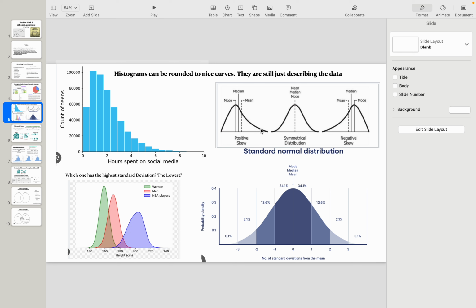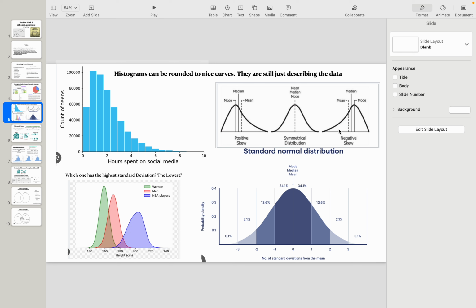A positive skew means the high values are pulling the mean. You see these high values, so this might be something like values of houses. There's some houses that are worth way, way more than the vast majority of houses, right? The mode, the vast majority of houses are worth this much, and these really, really high values drag the mean towards the tail, and the median is shifted a little bit in that direction because we do have most values here, but not completely. So in terms of a positive skew, the mode is less than the median, and the median is less than the mean because the high values are pulling it.